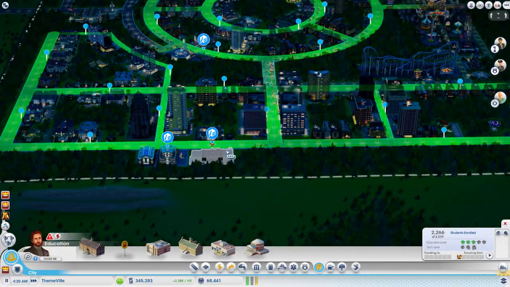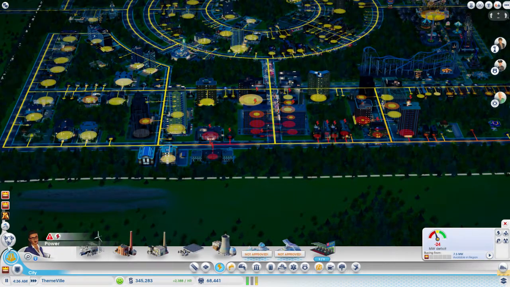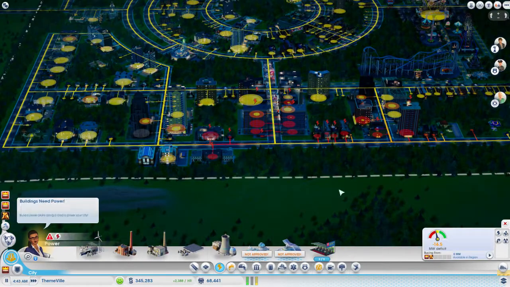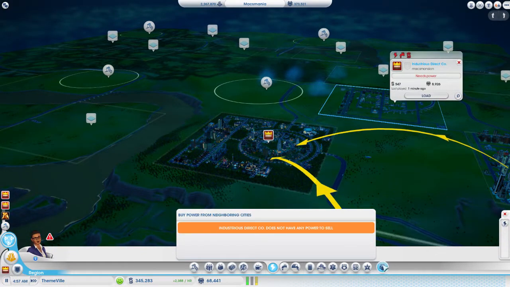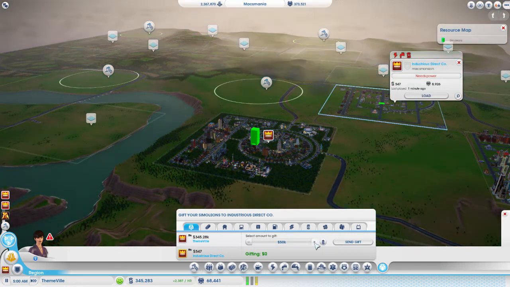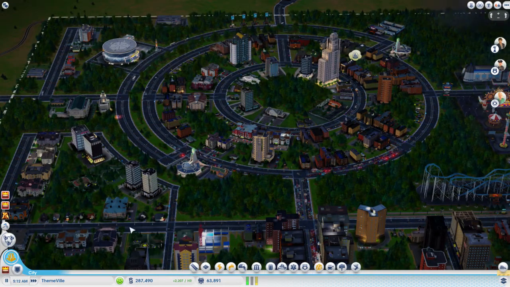Set up some stuff here. Oh, we don't have enough power? Power, really? Oh, we're gonna have to buy some. Because I'm not doing anything else for that now. It's too expensive. Okay. So let's give Industrial Direct Co. some money. Let's give them, I don't know, 60? Send. There we go.